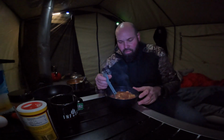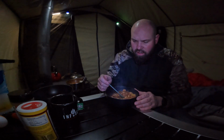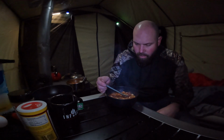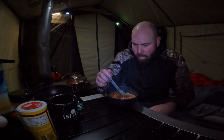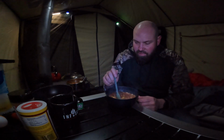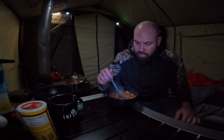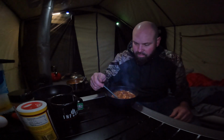It's like a perfect bite. Brandon actually gave me a little bit of sugar to put in it too, to kind of offset the acidity of the tomatoes. But man, I'm so glad I went with backstrap. Yeah, that was a hot bite. There's a nice sweetness from the yellow bell pepper that I used. I'm glad that's in there because there is a pretty good bite from the salsa, and then probably a little bit from the green chilies.